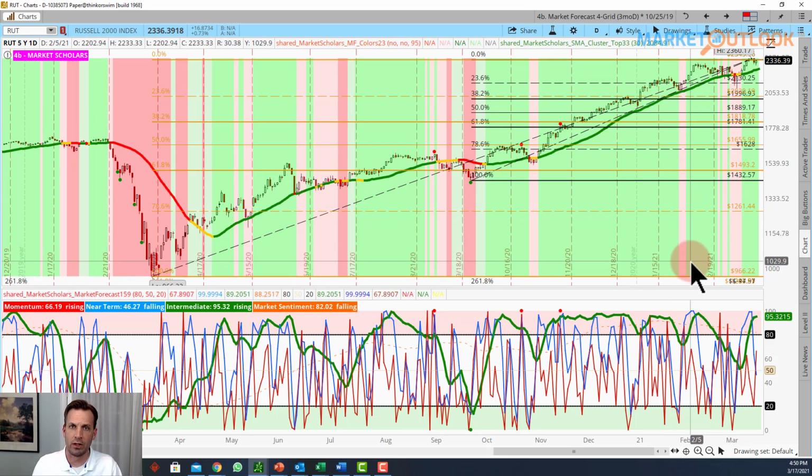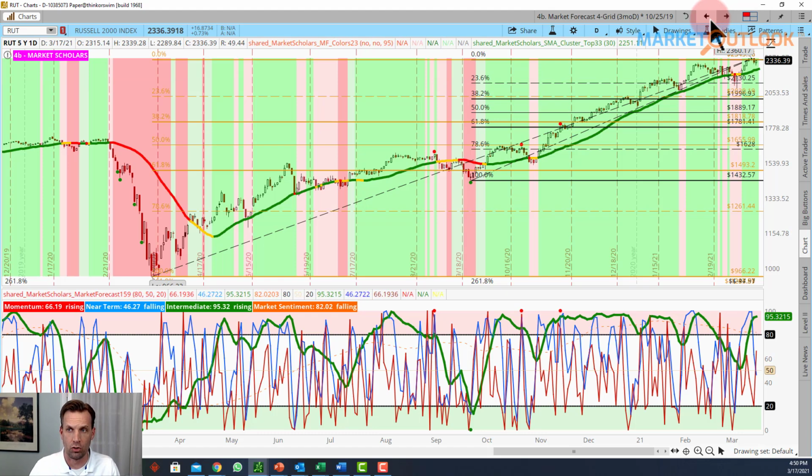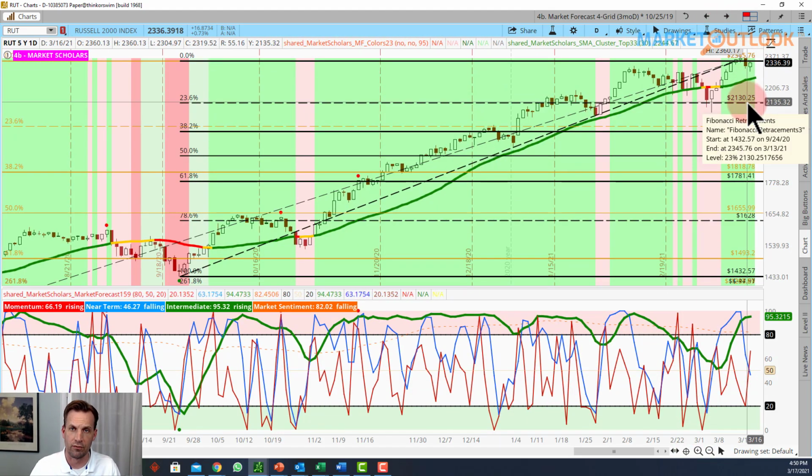And I know we live in a black and white world where either you're really bullish or you're really bearish. And so if I'm not really bullish, that means I must be a perma bear or really bearish, and that is not the point. The point is that we are very mature in a bullish trend. But a mature bullish trend can last another month or two. For all we know, we just know that the longer it goes, then the bigger the gap will be between the 0 and 23% level.